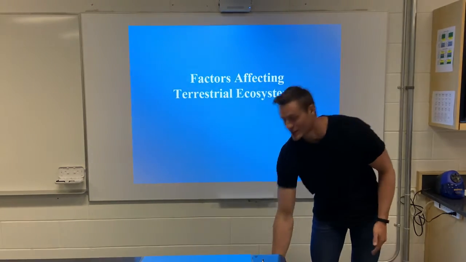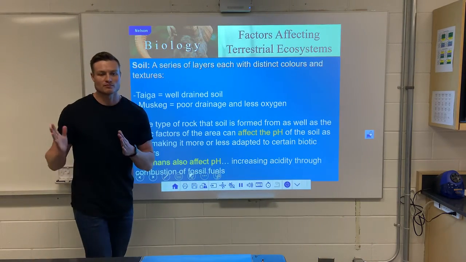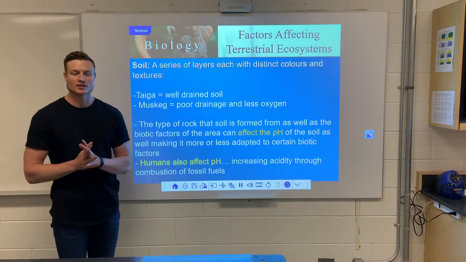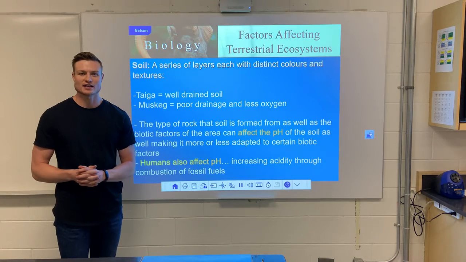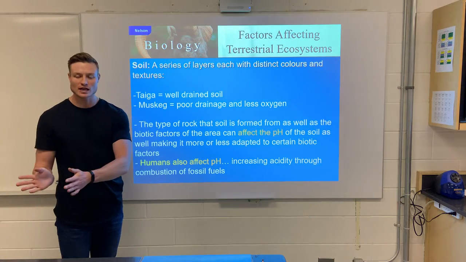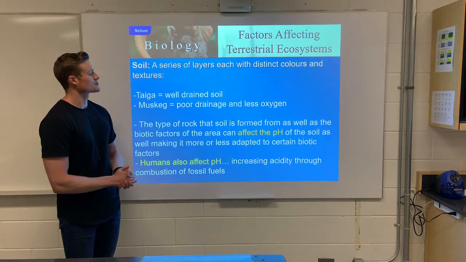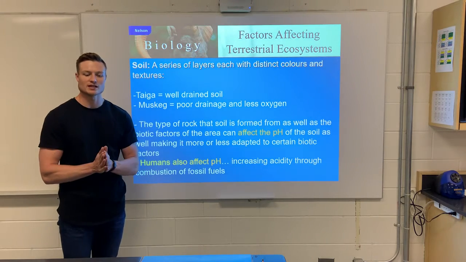So let's get going. Last lesson we talked about biomes, some examples of biomes here in Alberta and Canada, and we also discussed that there are various types of ecosystems within those biomes. Some can be on land, terrestrial, and some can be aquatic as well. So we're going to focus mostly on the terrestrial ecosystems today. So these would be our land ecosystems.